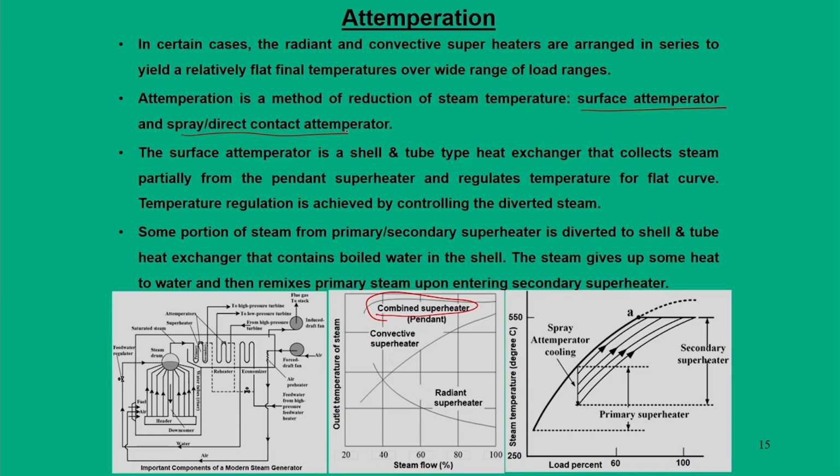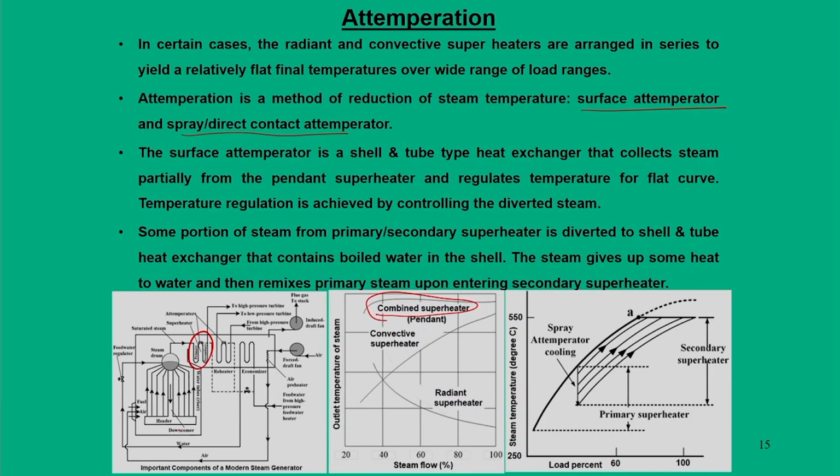Now, the surface attemperator is nothing but a shell and tube type of heat exchanger. So, what happens here is like this. If you look at it conceptually, this is your steam drum, and from this steam drum the saturated steam comes out and enters the superheater zone, and the superheater zones are of two types, primary and secondary. Primary is normally made as convective type and secondary is made of radiant type, not exactly radiant, pendant type. Basically, pendant type combines radiant and convective mode, which is partly counter flow and partly parallel flow.